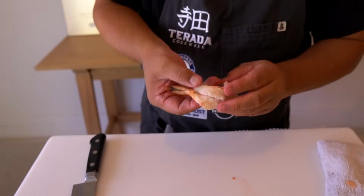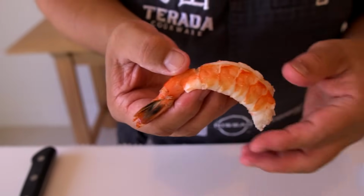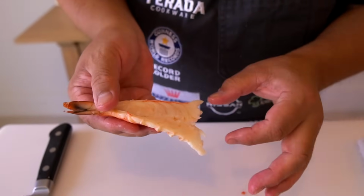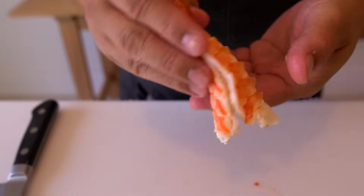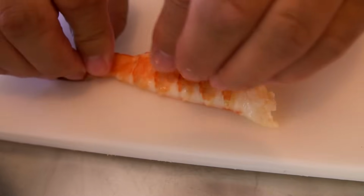So again, this one, take the vein out from this side. It's not what I was expecting, because I usually cut this way and take the vein out, but still not bad. Still not bad. So we're just going to keep it this way.